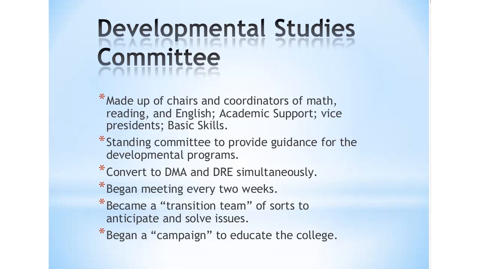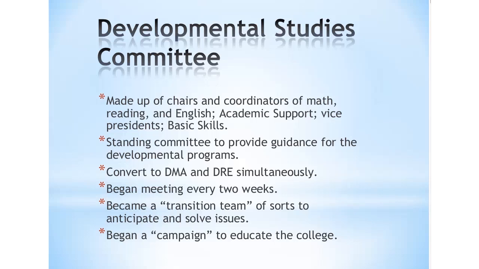So when we made that decision, this committee that normally would meet maybe once a semester began meeting pretty much every 2 weeks. We'd pull everybody together and discuss new issues as they arose. So we sort of became a transition team to anticipate issues and solve issues, and if one of us went to a meeting, we would come back and report what we had learned.